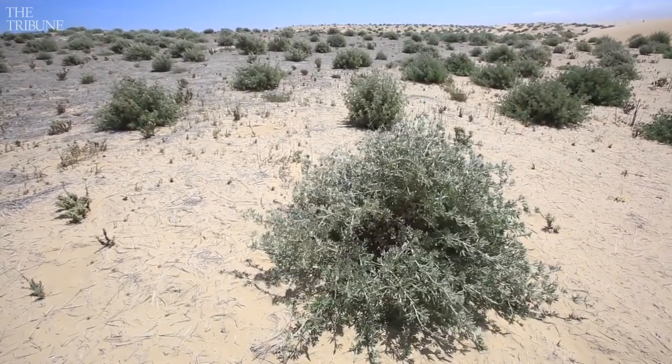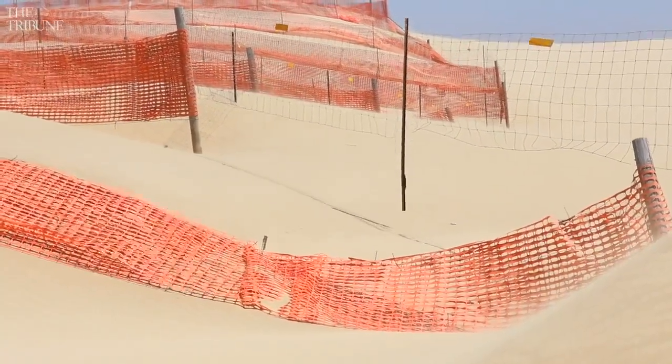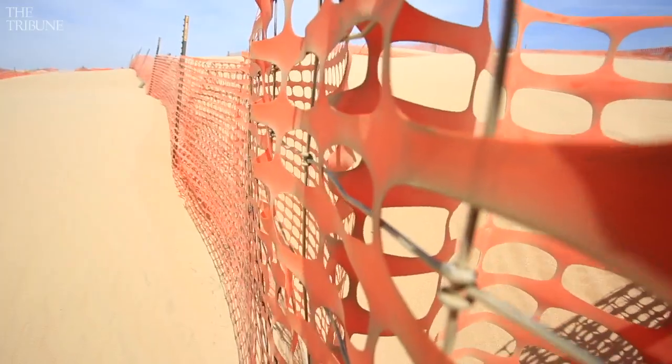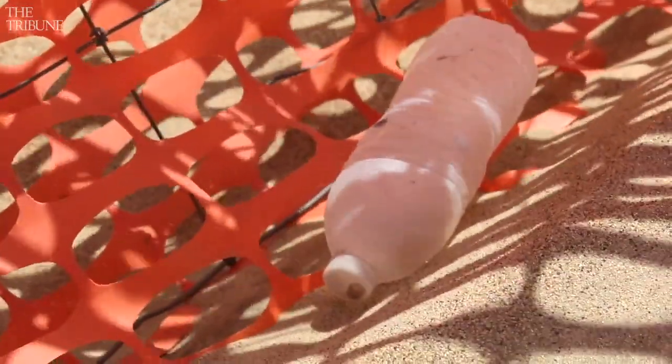So when we implement things like a vegetation treatment or a sand fence, we're tripping up the flow to extract some of that force so that it doesn't move down to the grains, doesn't make them hop, bombard, and emit dust. For every grain that we trap, we're reducing a certain number of grains of dust that would be emitted by that process.